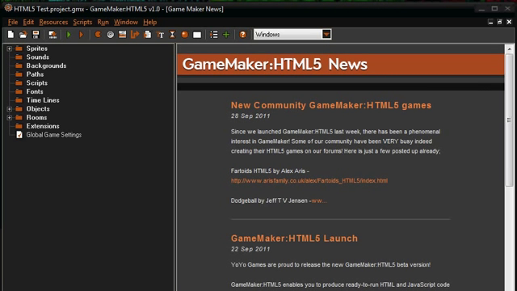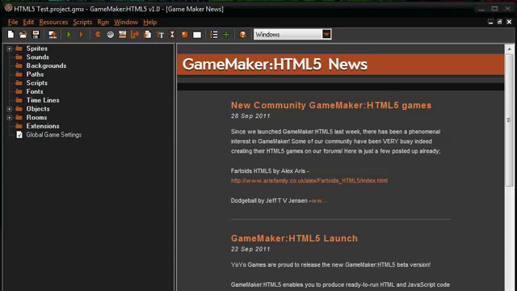Welcome to this APC, and today I'm just making a quick video talking about HTML5. The main thing I wanted to get across is that if you plan on getting it, you'd better get it sooner than later, because right now it costs $100, which is a pretty high price. It's in beta now, so once the full release comes out, it's going to be $200, and if you buy it sooner, you'll save $100.